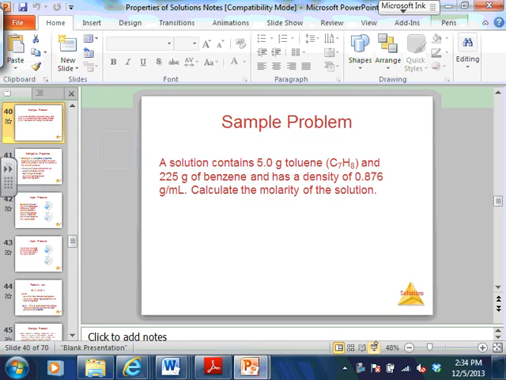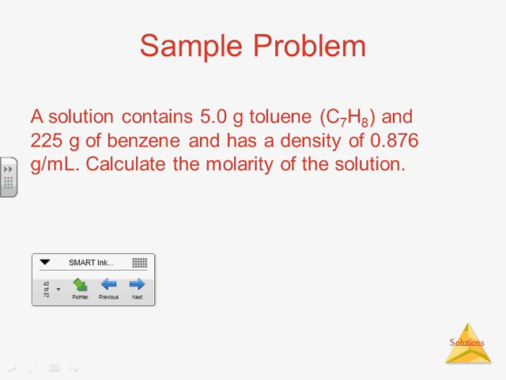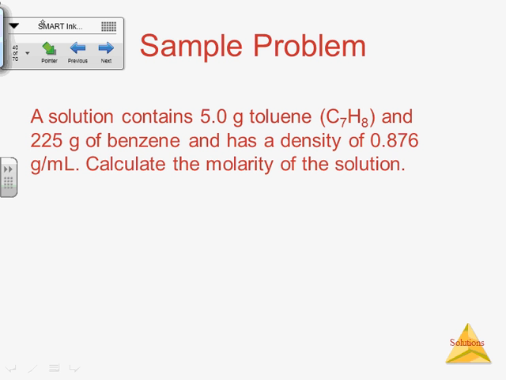Okay, so what's the solute and what's the solvent here? Okay, benzene is the solute, right? Okay. Now, wait. Solvent. I was just going with what you guys said, and you said the wrong thing. How'd you do that? Remember, the way that we can tell this is because of the one that there's less of, right? There's only 5 grams of toluene, so we're going to call that the solute.